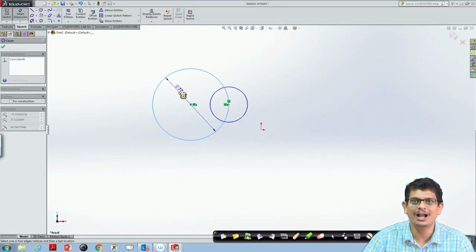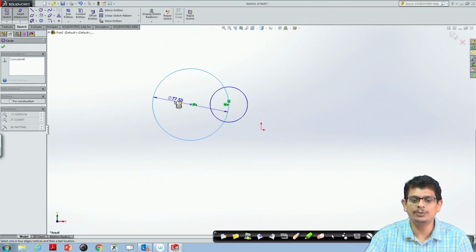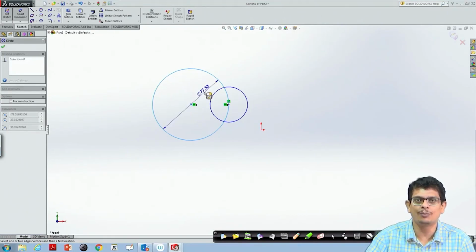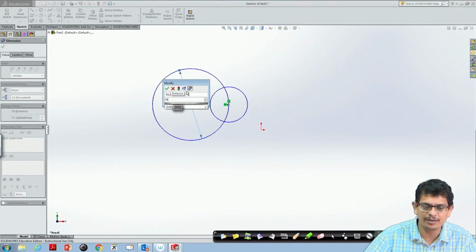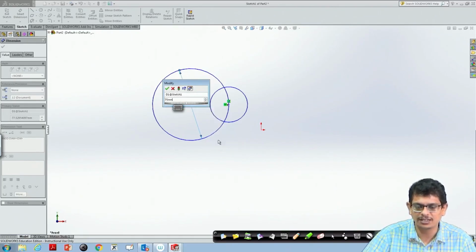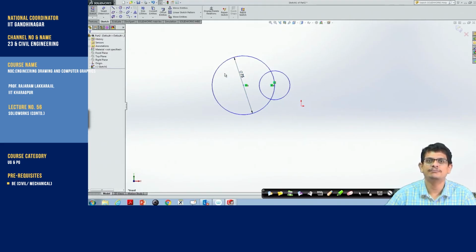One of the things we have learned in our earlier lectures is that we should not give this kind of dimension, where your arrow is going to touch another circle and unnecessarily create ambiguity in the picture. So, you have to carefully move your mouse so that a suitable diameter you can pick and click that. Now, you would like to give something like 75 millimeters. So, for that we are using 75 millimeters, OK. Then press escape. So, your circle will be of 75 millimeters.